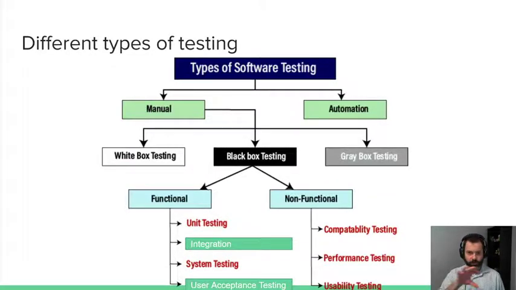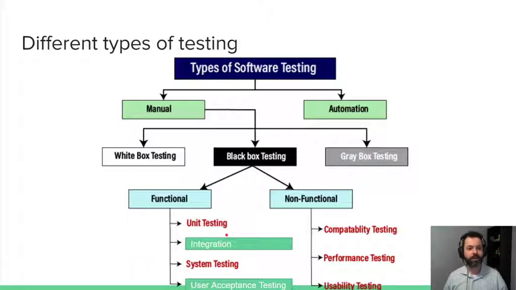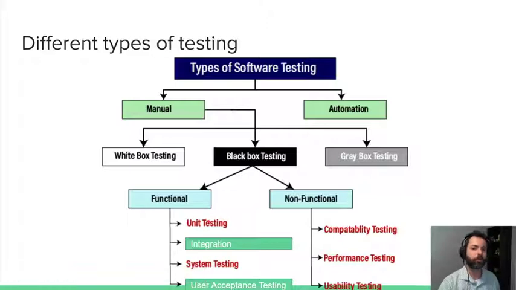Now, I'm going to talk about this from the bottom up because we've talked about unit testing. I've kind of mentioned integration testing in passing. We'll talk about that a little bit today, but basically you're seeing if two components, merged together, still pass all your tests. But we have different levels, different types of testing. System testing, user acceptance testing, these are all in the functional realm, right? You remember you had functional requirements, you're going to have functional test cases. We had non-functional requirements, so we have non-functional test cases.